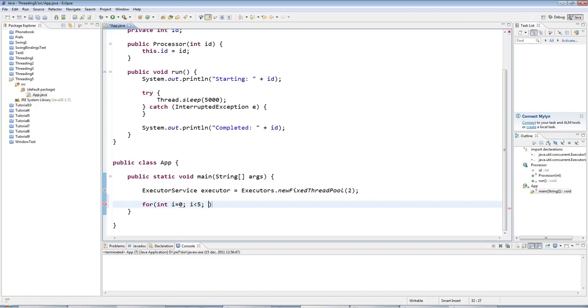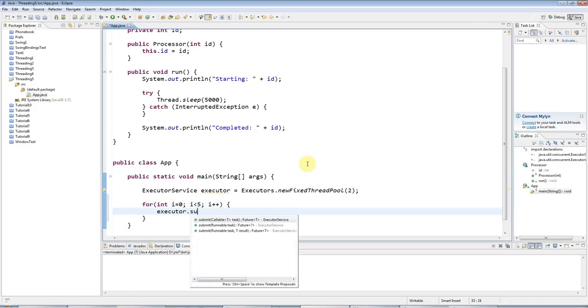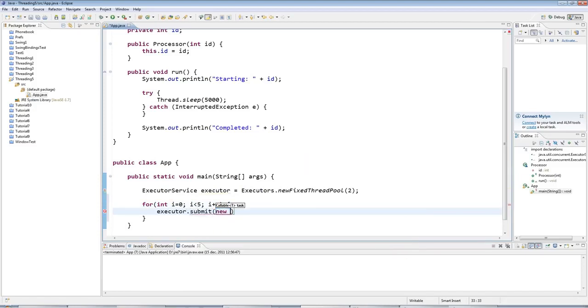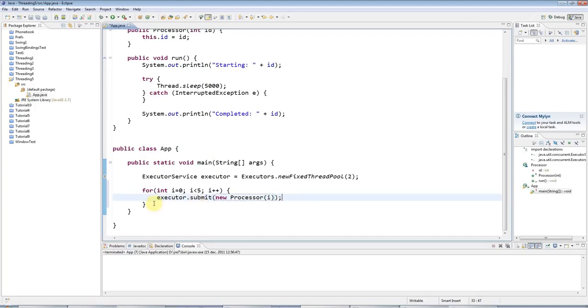I'll say I goes from 0 to 4 here, and I'll say executor.submit to submit a task, and I'll say new processor, and I'll give the processor an ID just using my loop variable here. And then as I say, executor service has its own special managerial thread, and I want to tell that thread after this point to stop accepting new tasks and to shut itself down when all the tasks have finished.